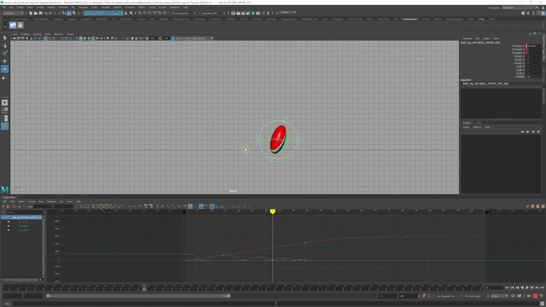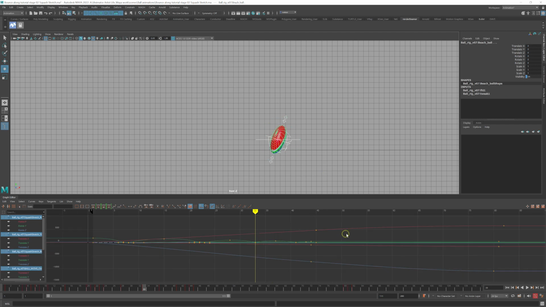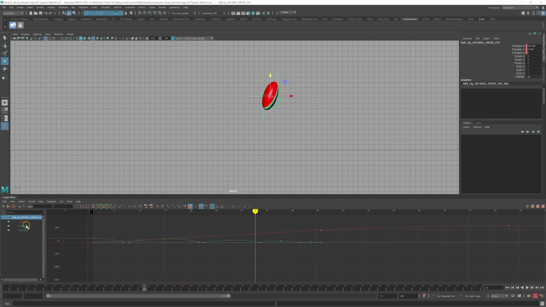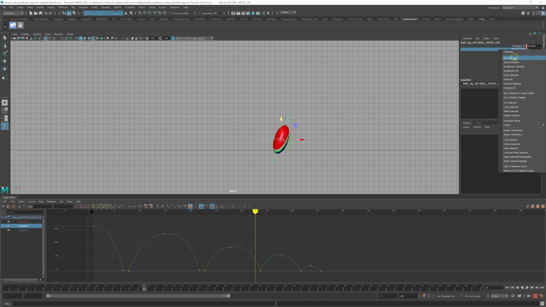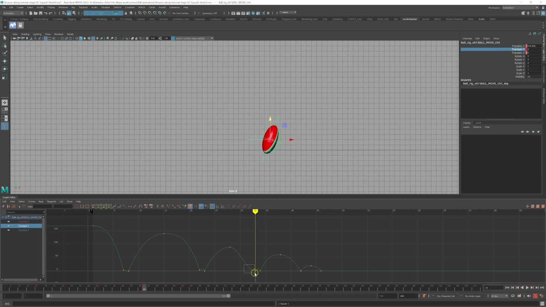So again, we want to select all our curves. I'm going to select all our keys, and we're going to move up one. I'm going to do it this way this time, just drag up one. Okay, and I'm going to select our transform, and then on our Y, I'm going to go to our impact frame, which is 34. I'm going to middle mouse drag, and then hit a key, create a keyframe in the Y. Again, we've got exactly the same now.